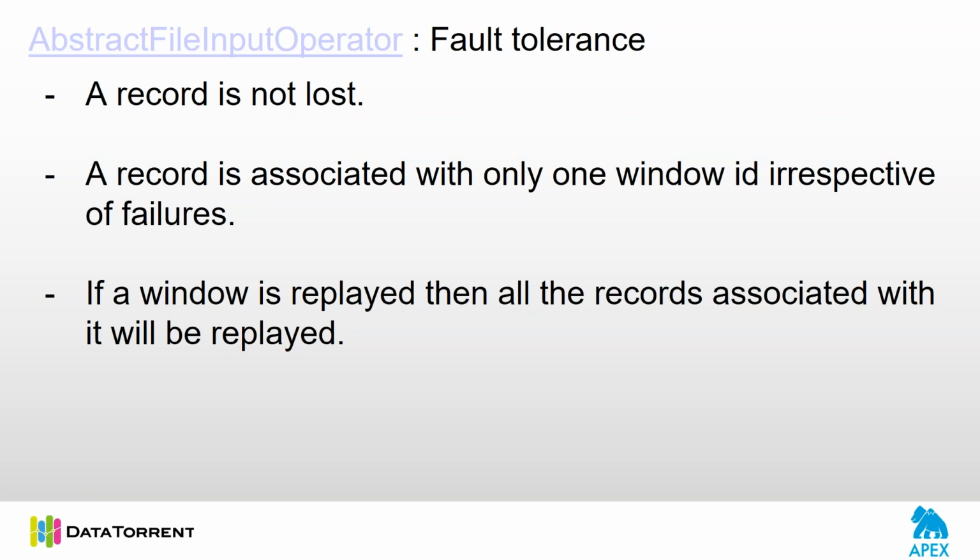First we'll see what fault tolerance means here. Any Apex application is a distributed application. It has multiple operators that run in the cluster. An Apex application is fault tolerant if it can sustain a loss. In the context of the input operator here, it will be fault tolerant if a record is never lost. A record should always be associated with only one window ID irrespective of the failures. And if a window is replayed, then all the records associated with that window will be replayed.